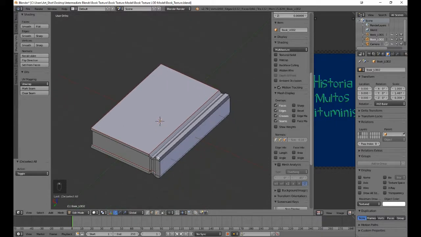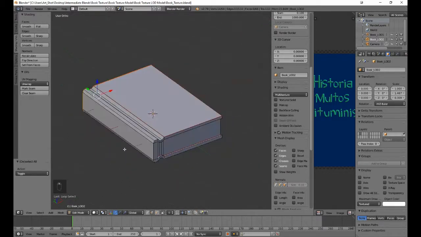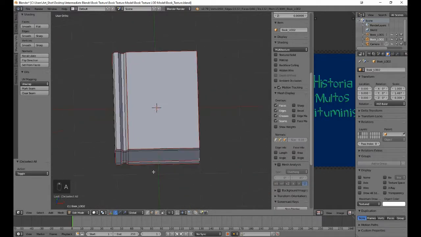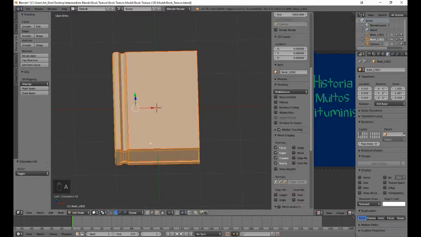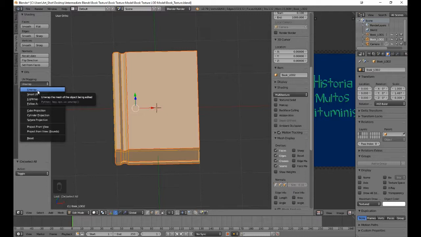And let's go ahead and carry this. So now we've got our seams marked. Need to unwrap it, just like we did before.